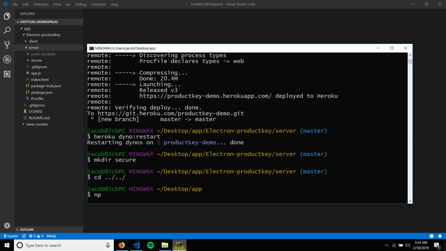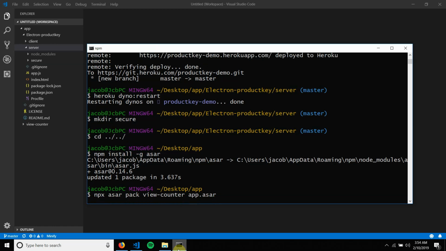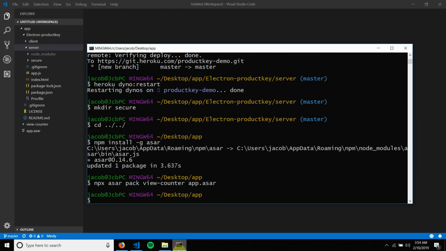And then you are supposed to type in npm install -g for global and asar, which is a very heavily used Electron asset thing, which it should only take a second to download. Now type npx asar pack, the place of which your app is held, view counter, and then save it as app.asar. Wait for it to pack your app up. Shouldn't take that long. Bam.